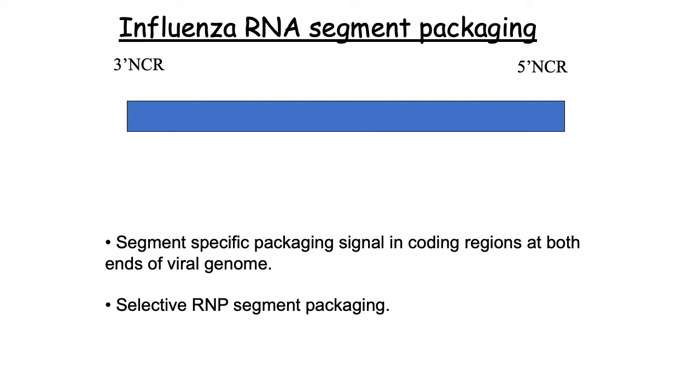Anyway, there are the 5' and 3' non-coding regions at the back and front of the viral RNA, so that negative strand RNA. And those are going to give segment-specific packaging to particular segments. So these are the bits that are going to ensure that you get exactly one copy of each segment into each influenza virion, which is a very neat thing.